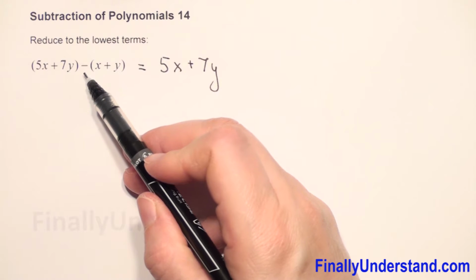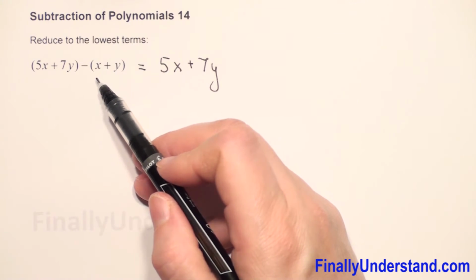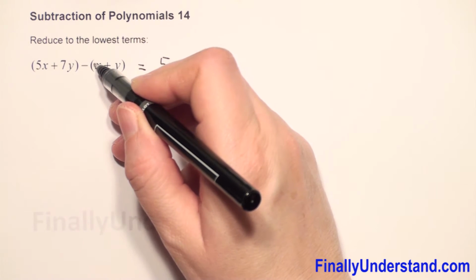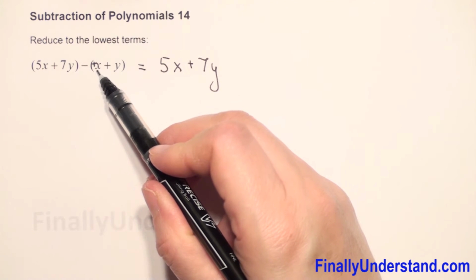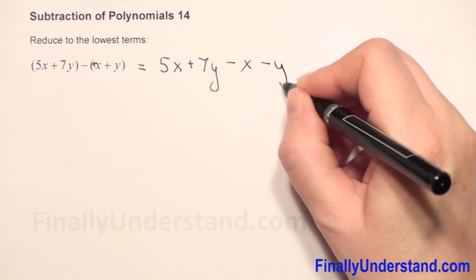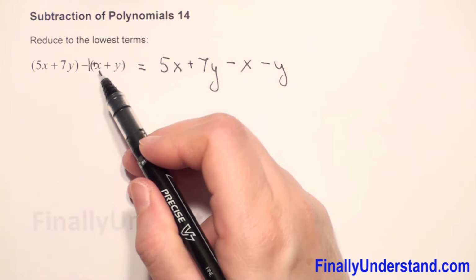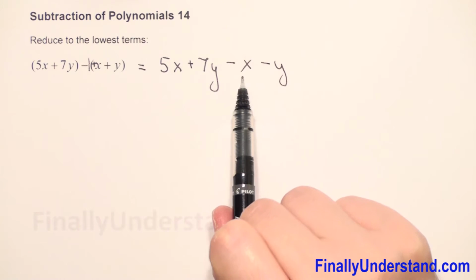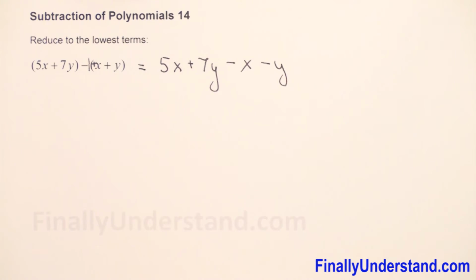Next, we have a negative sign. When we have a negative sign before parentheses, we have to change the sign of every term in the parentheses. And when we don't have a sign, it means it's always positive. So we have positive x, so now it will be negative x, positive y, so now it will be negative y. One more time. Here's an invisible 1, negative 1 times positive. So negative times positive gives me negative, and negative times positive gives me negative.